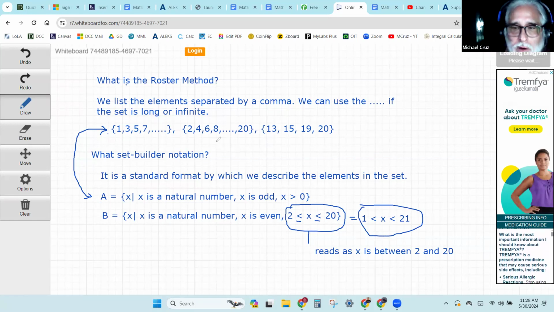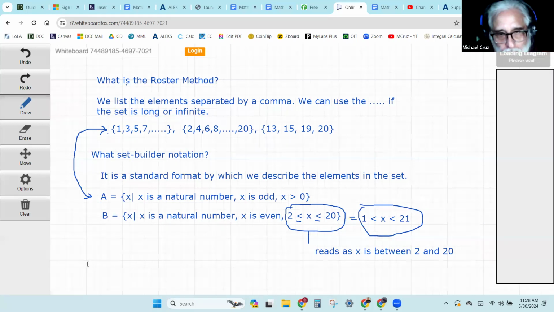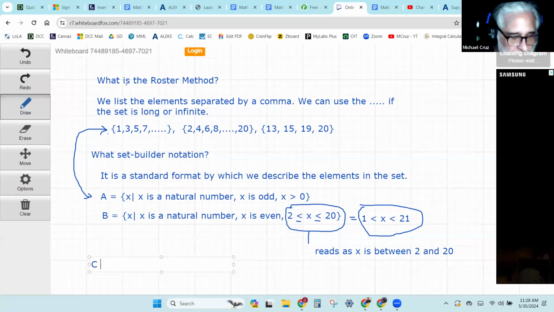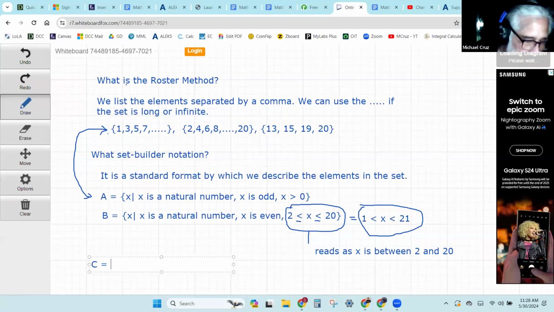And then this one right here, just call it C. Same part. This is just the standard part. It just means X such that X is, and then you describe it. You can use many things you need there to describe it because it's natural.